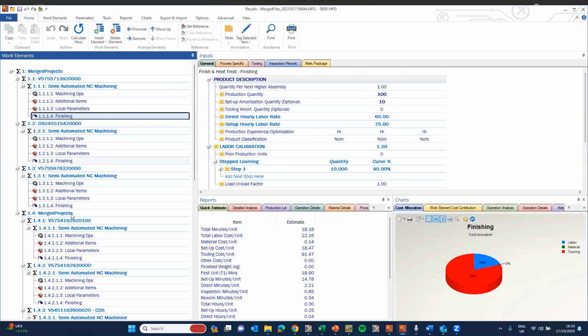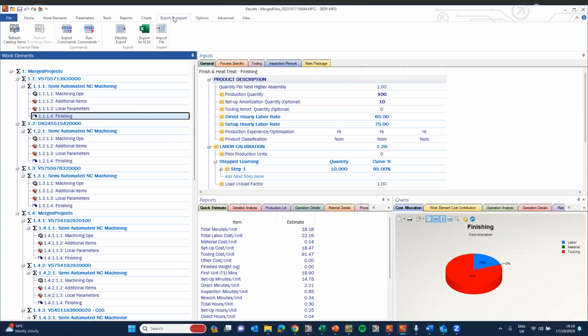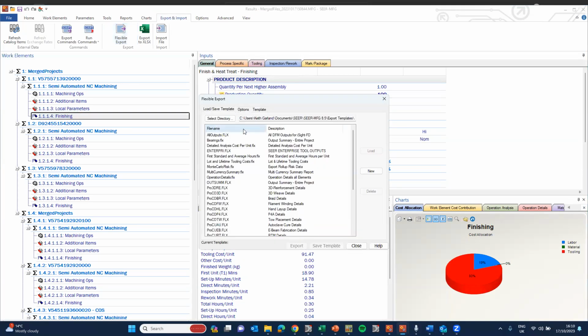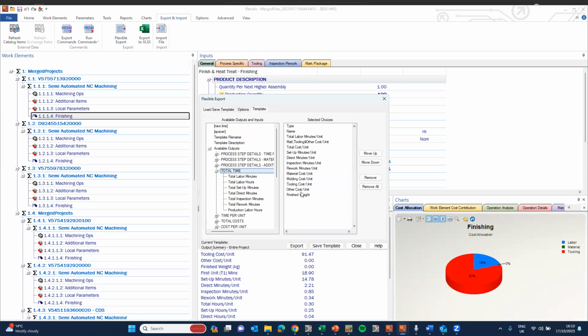Now, I opened this one on purpose because finally, to just show you import export, we have this capability of exporting results. So we'll say flexible export. So we can build and create our own templates. We're going to use outsum. I'll load it to the system. That's what it's going to bring out.